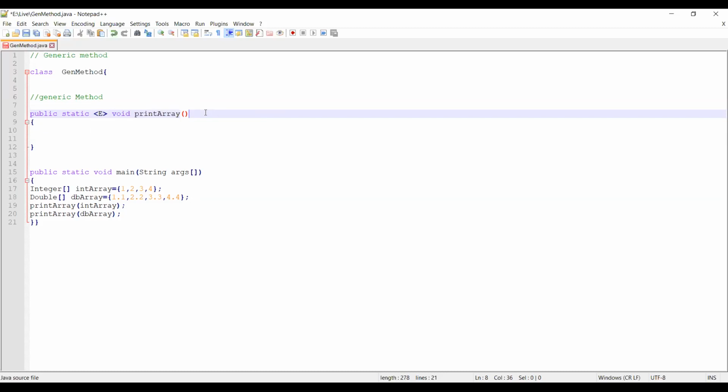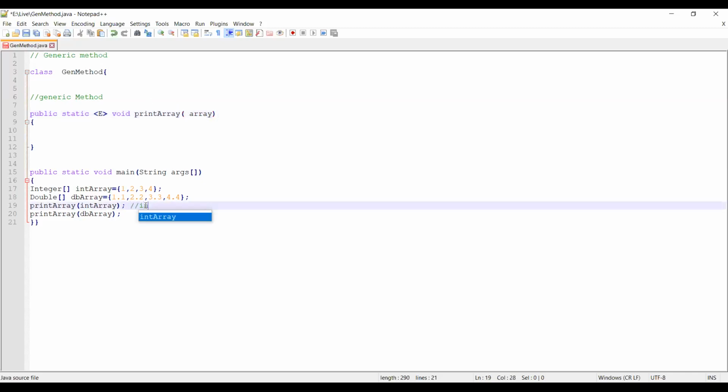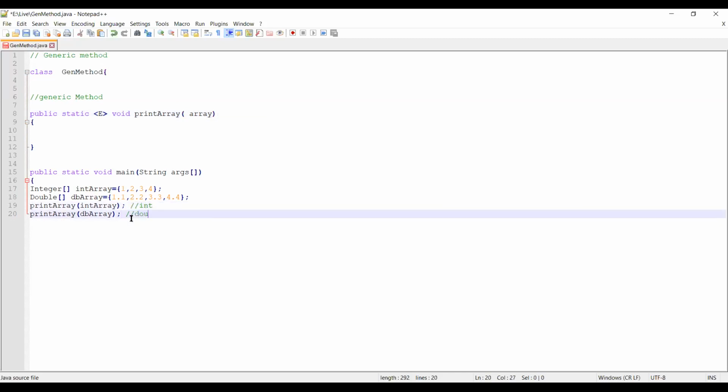So now I've declared a generic method. Now what are you passing over here? You are passing an int array over here. I'll say that I am passing something called array. What is the type of the parameter I am passing? One time I am passing int, and the next time I am passing double. So you cannot have a very specific thing where you write both.